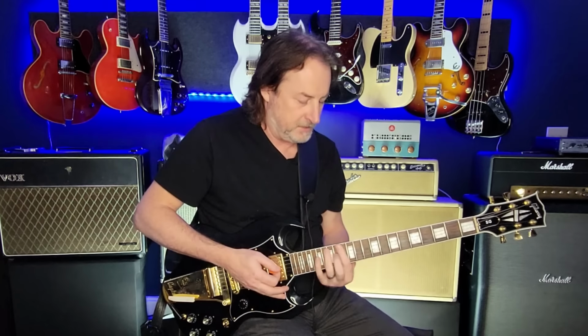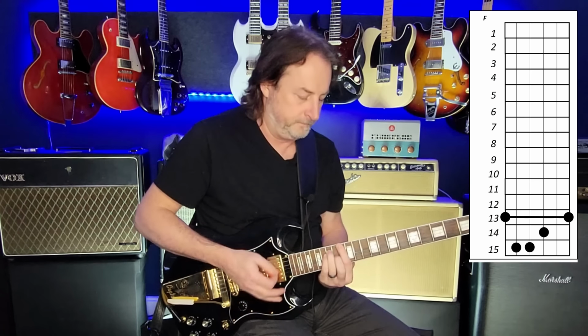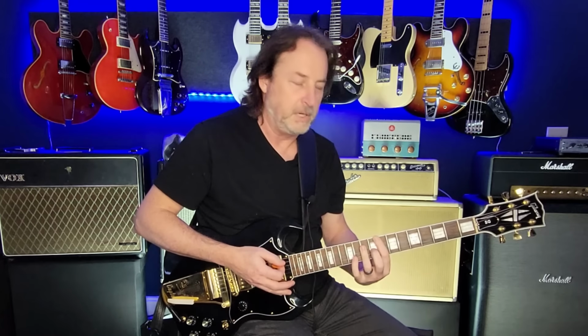Second one is down, same shape. I'm just showing you where they are, and then we'll talk about the strum and the picking in a minute. Same thing all the way up here, B flat to F. And back to C.